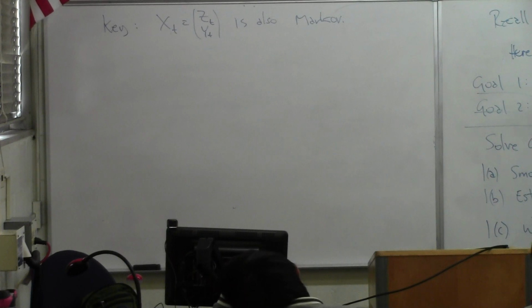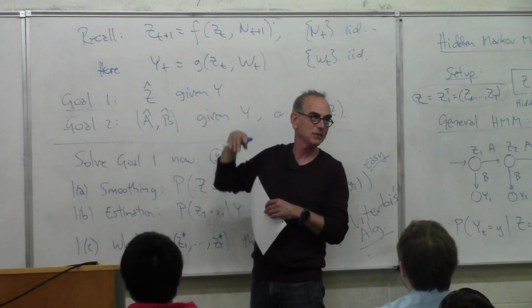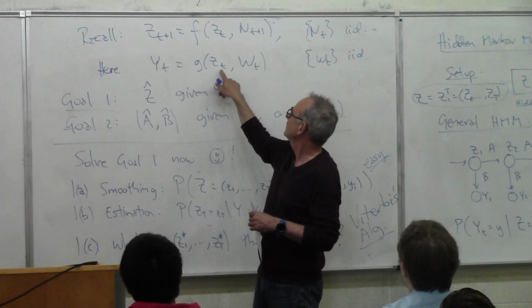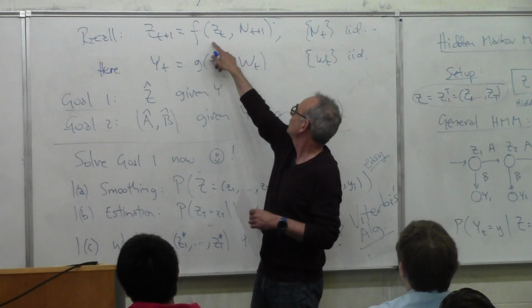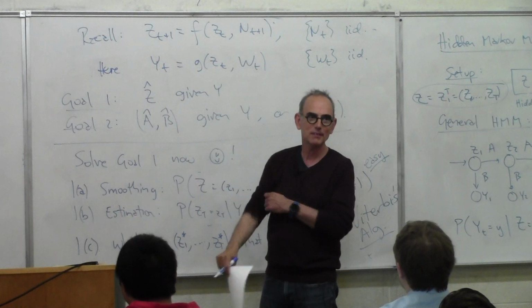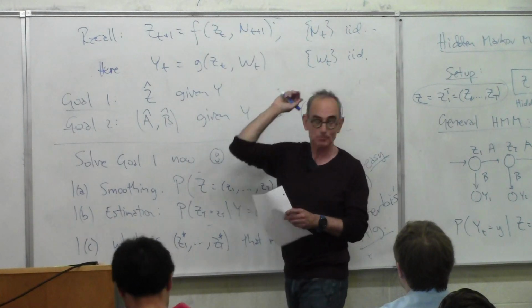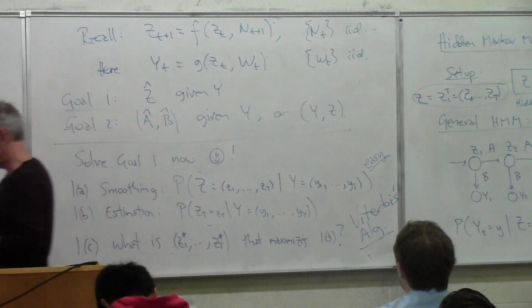Maybe I'm writing YT, ZT. It looks like there's a time shift I have to deal with here. But don't just plug in ZT equal to this. You can just play around. You can get that the joint process satisfies the recursion just like Z does. But also just write it down.